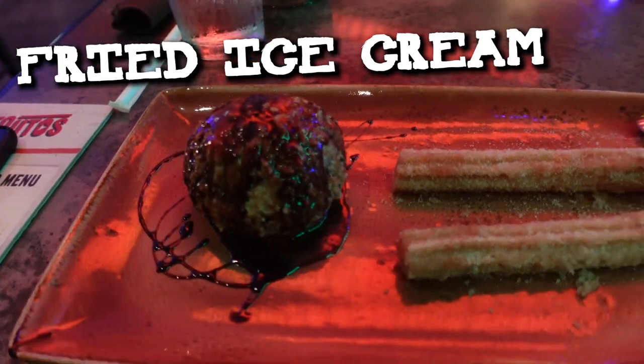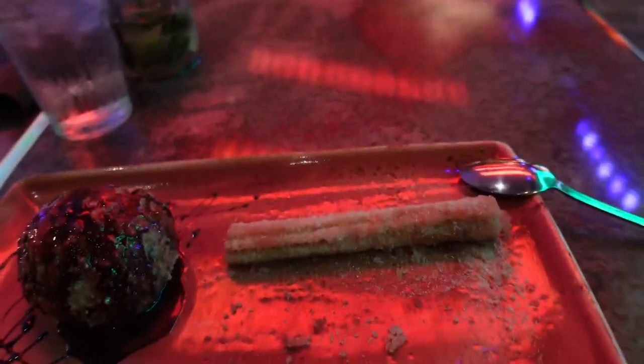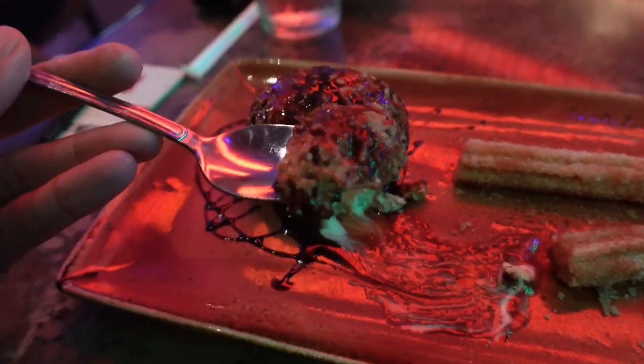This is the fried ice cream — look, it came with some churro sticks! Nice and warm and powdered just right, and very soft too. I have never had fried ice cream before and I think I'm going to like it. Oh wow — this is almost like granola or something on top of the ice cream. It's so good! Five bucks — awesome. I'm waiting for the live mariachi band to perform on the stage before I get out of Antajito's.